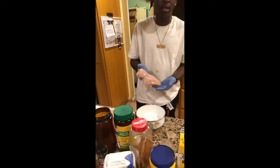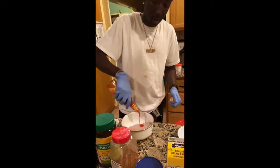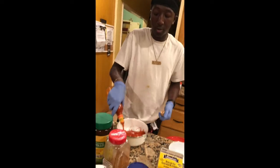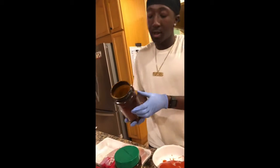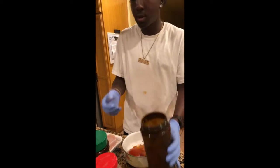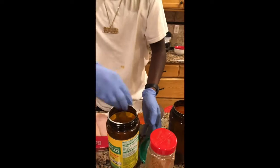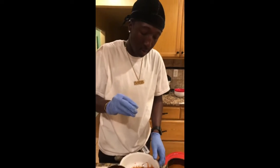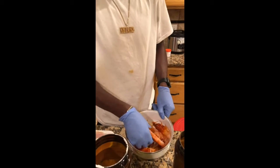I've already cleaned the chicken breast. A couple things you're going to need: Cholula — in general, you're going to need some hot sauce. Do it to your heart's content. You know I like it spicy. Some of this Nigerian pepper. Don't want to get too much. Some of this bouillon. And you just want to throw it in there, marinate it.